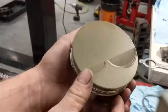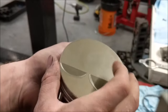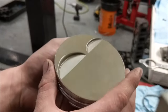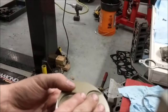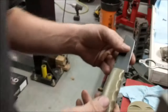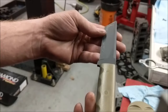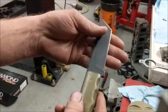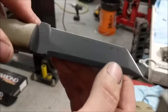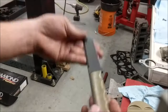So there's the piston. Oh, yeah, I was going to mention that. Here's the ceramic coating, this Cerakote piston coat. It's very, very strong, and very good at heat resistance. It actually looks really nice too. I've actually used it for more than piston coat. One thing recently, I used it on my knife that I carry with me and use on a regular basis as a tool. I got the piston coat on the handle because I just like the color, and then I did just a Cerakote black on the blade. Let's see if we can see that. There's the wear mark. And I'm going to be prepping some parts for coating later today.